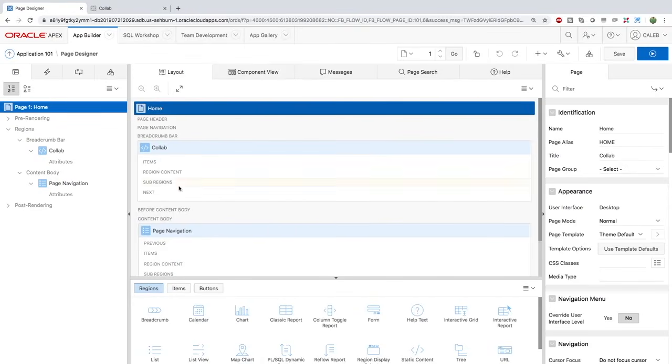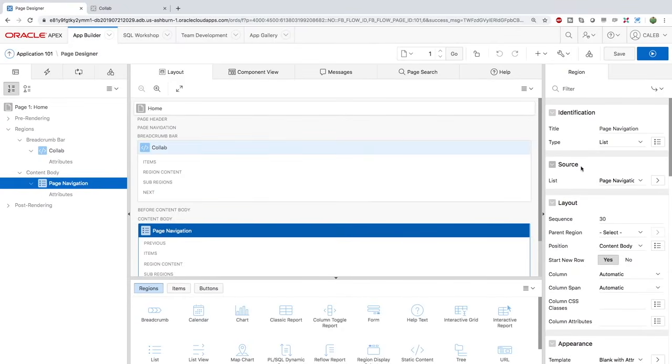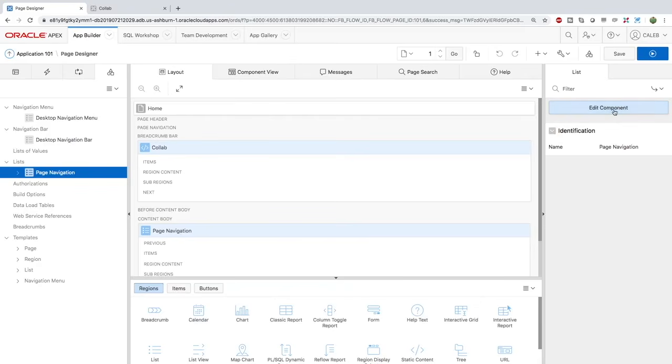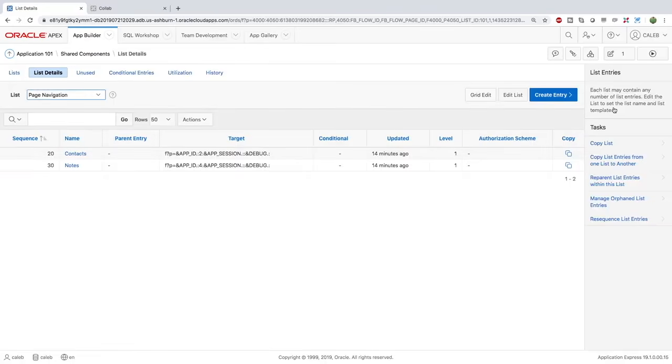And you can see in here you have this page navigation, and this source panel here has list page navigation. Clicking that little arrow, you can edit component. And what that's going to do is it's going to take you to this list. And this basically is the list of pages you want to link to. You can see we're in shared components. So you could actually use this list in numerous locations, which is nice. We're just using it in one. That's fine for us, but if you wanted to use this list in another component, you can do that because it's part of the shared components thing.